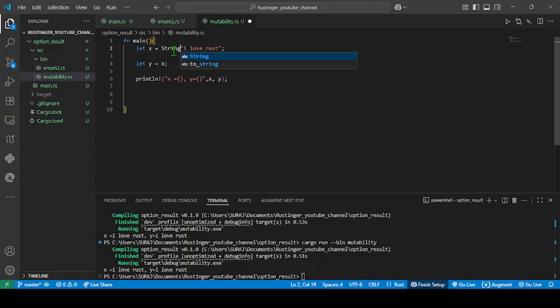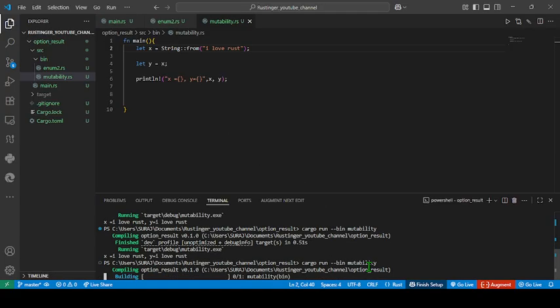The characters inside the double quotes are actually called a string literal. So maybe that's why it is not giving the error. Let me save it and now run it.